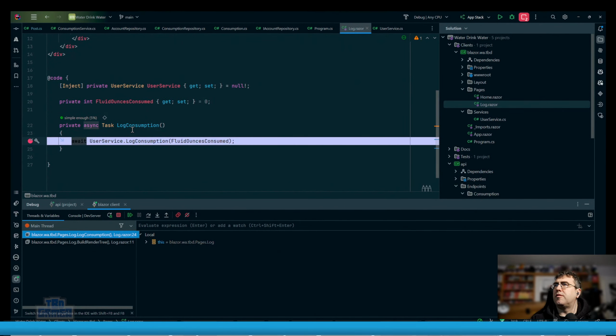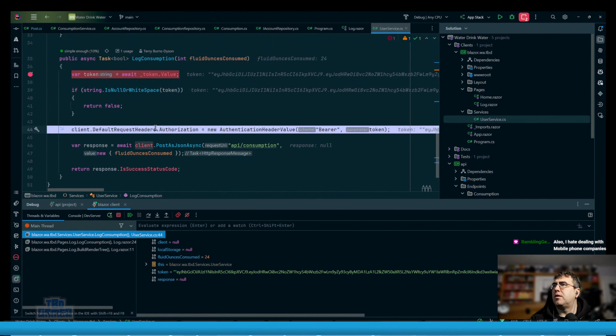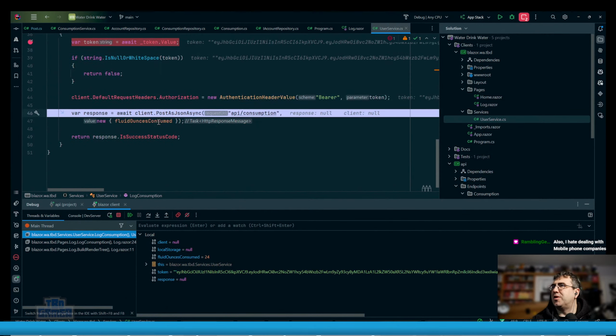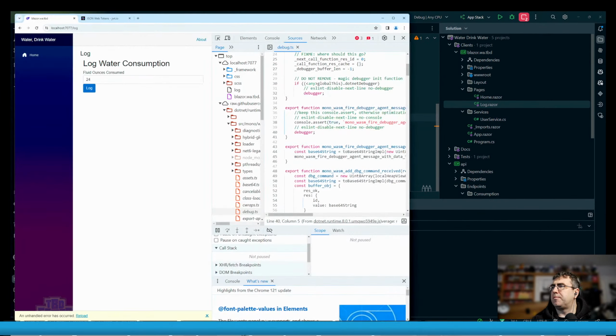Go into our user service. Our token is set. We have default request headers. So as far as we're concerned, we are setting it.